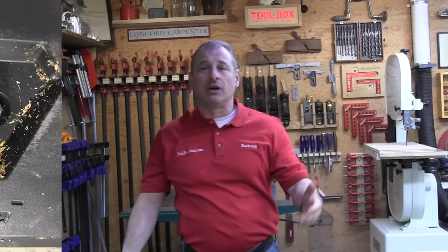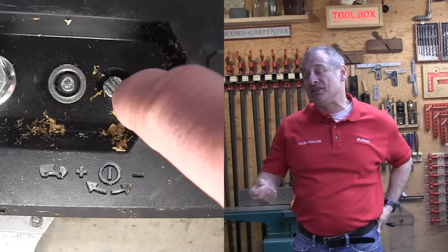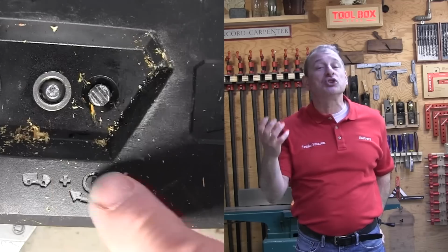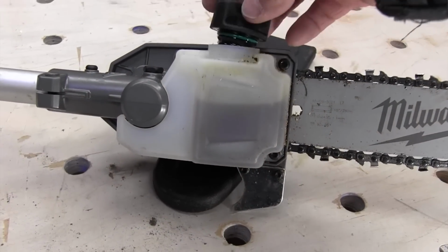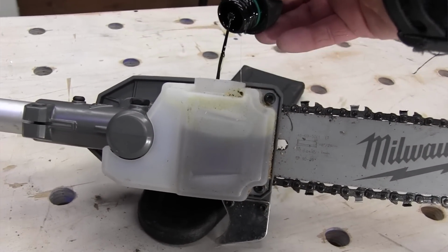Pole saw comes with an easy access, easy to use chain tensioner and a translucent reservoir and automatic oiler for blade oil. Super easy to use and easy to see. Let's talk about the trimmer.